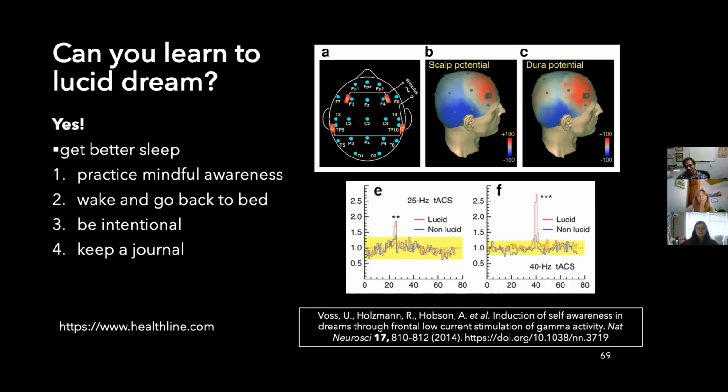Maybe you want to cut around all of that. There are devices that can be placed on the surface of the scalp that can stimulate the brain with a little bit of electricity. Maybe you want to get a doctor to do this for you, or do it in a research study. But if you stimulate the frontal lobes, you can increase the likelihood you might have a lucid dream. That's what you're seeing on the right side of this figure here. So maybe we'll be better at this later in the future. Good question, though. Love talking about lucid dreaming.